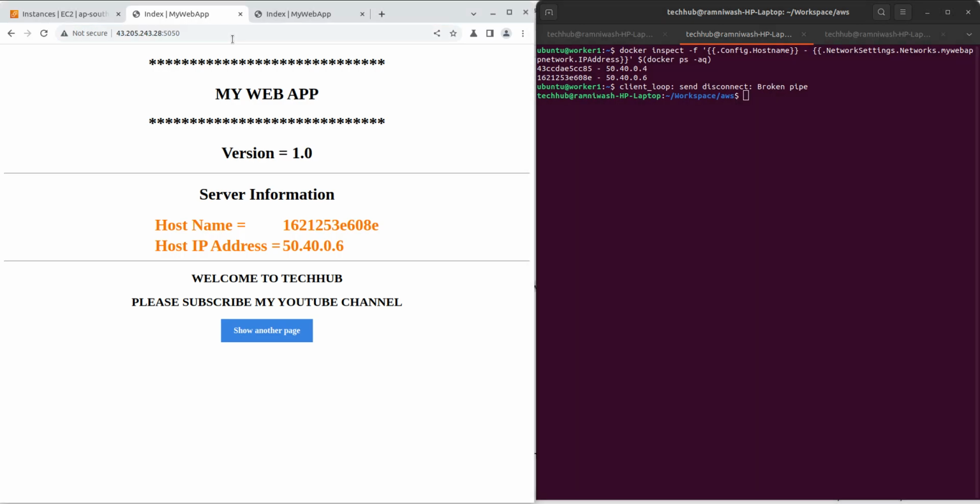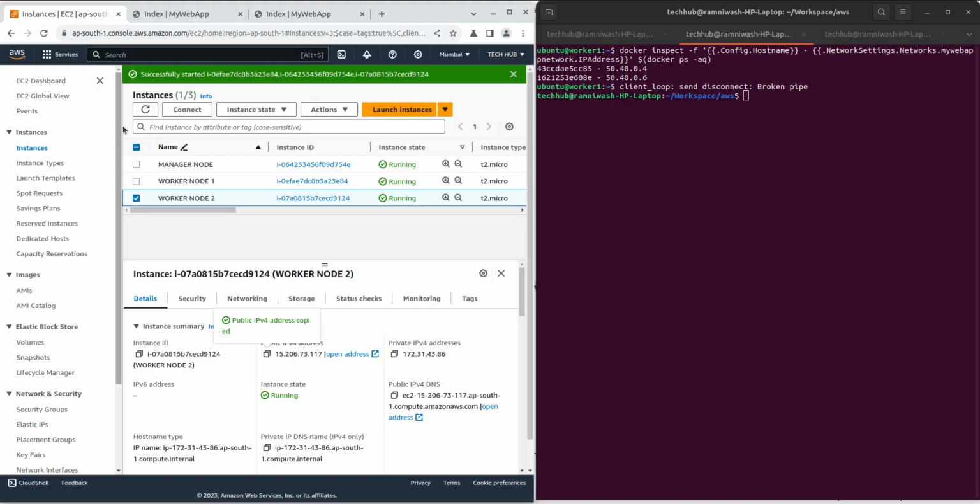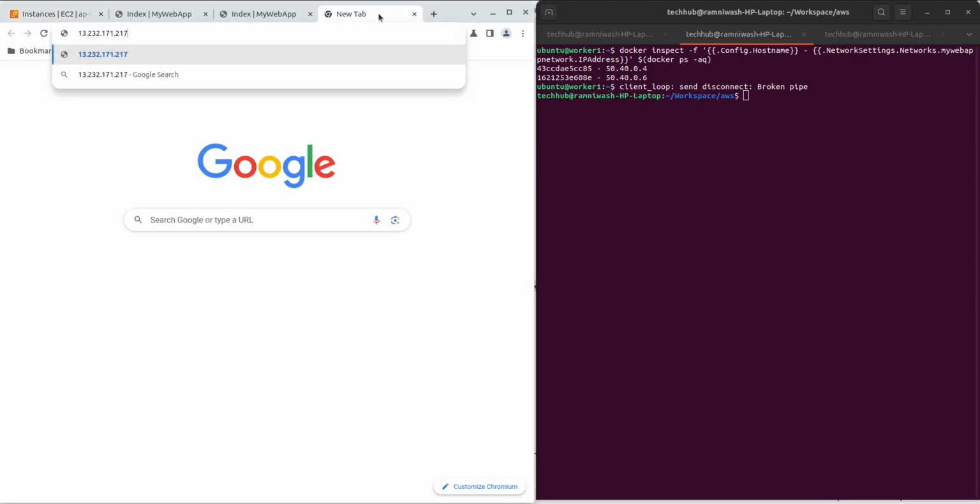So this is nothing but load balancing. Even if you want to use the manager node IP address, you can use it. Go and check the 5050 port.